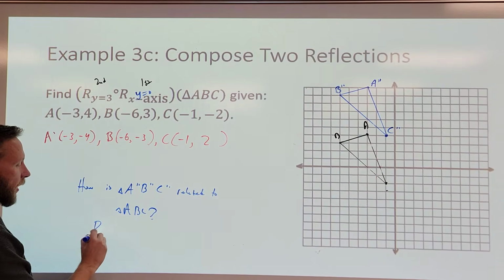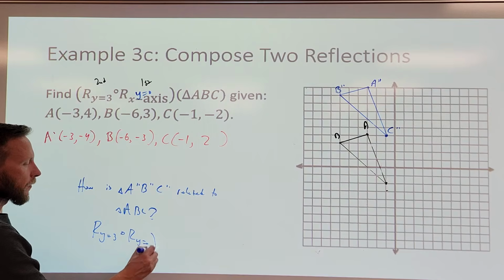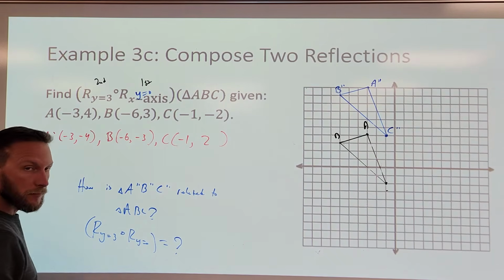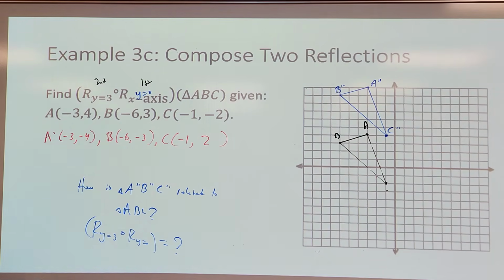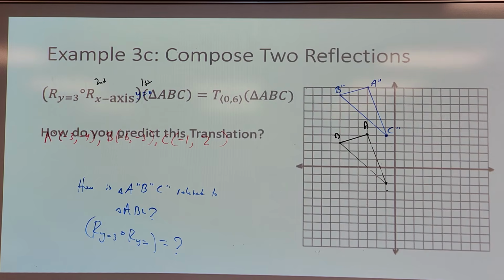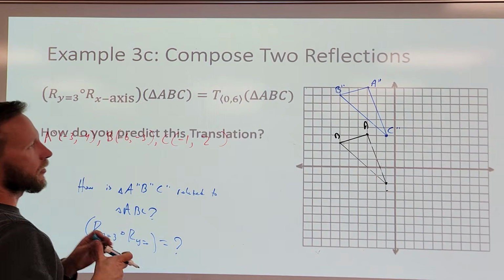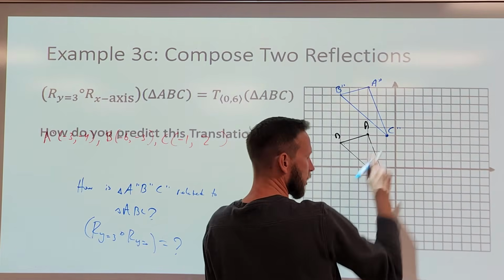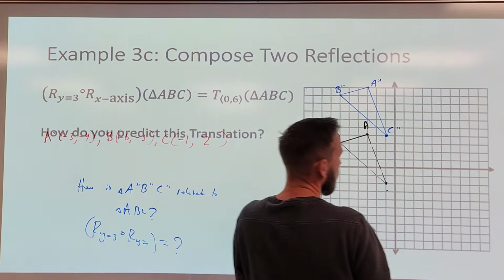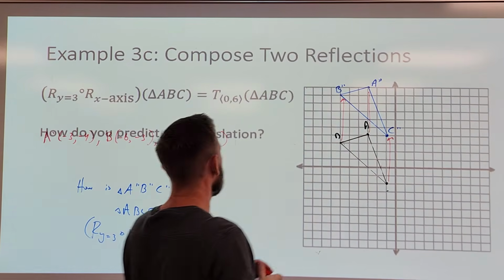Instead of calling this a reflection of a reflection, what can we call it? All right, so I want you to think through that. That's kind of a punchline to this conversation, and I guess I'm giving you the answer here. It's basically we moved the thing up. When I did this reflection of this reflection, you should see that all that we have here is actually translated this figure left or right 0, but up 6.